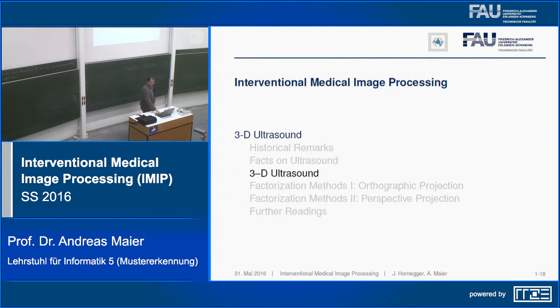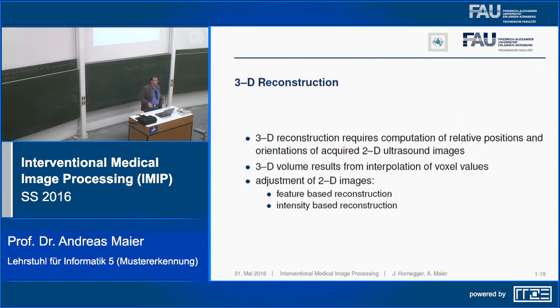Okay, let's have a look at the application of 3D ultrasound. And now the big advantage of 3D ultrasound is that you get an entire 3D image. And with this 3D image, you can then re-slice it again. So you can generate arbitrary slice images from this 3D volume again. And this way, you can start segmenting structures in 3D. And hopefully, you have some semi-automatic or fully automatic segmentation algorithm. And that will produce reproducible results, or more reproducible results if you have inexperienced users.